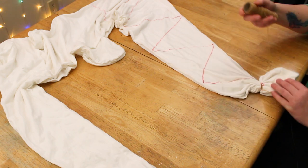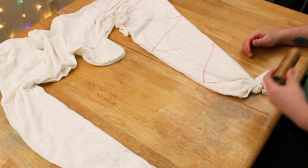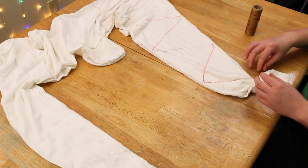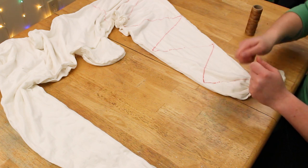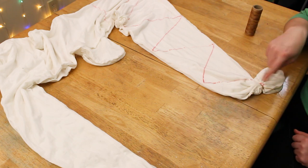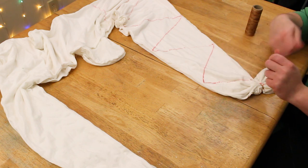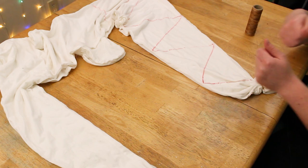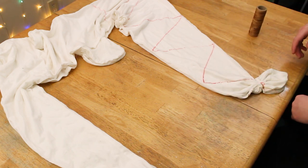So like in this instance, I'm going to pleat fold it and then go over top and wrap it around and then pull it. So basically for the second part, I'm going to pleat fold it, wrap it around three times. I'm not going to wrap it around once this time because I already got my first part of the sinew on. So you can skip that part. Wrap it around three times, pull it, keep going. So pleat fold, wrap it around three times, pull it, and keep going. So we're going to speed through this part so we can get to the rest of it.